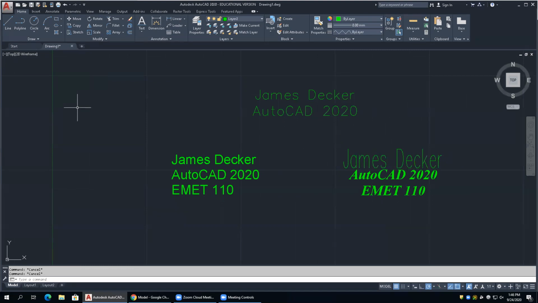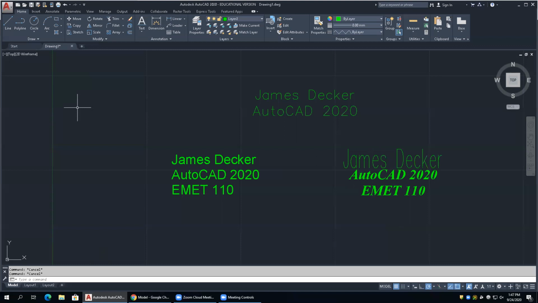Okay? But in general, what you want to do is drive most of your text with your styles. So styles do most of your work. Because what's really cool, if you change your style, it'll change your text automatically for you. Okay? So it's kind of like a layer in that respect. Any questions on that? Everybody see how that's working?